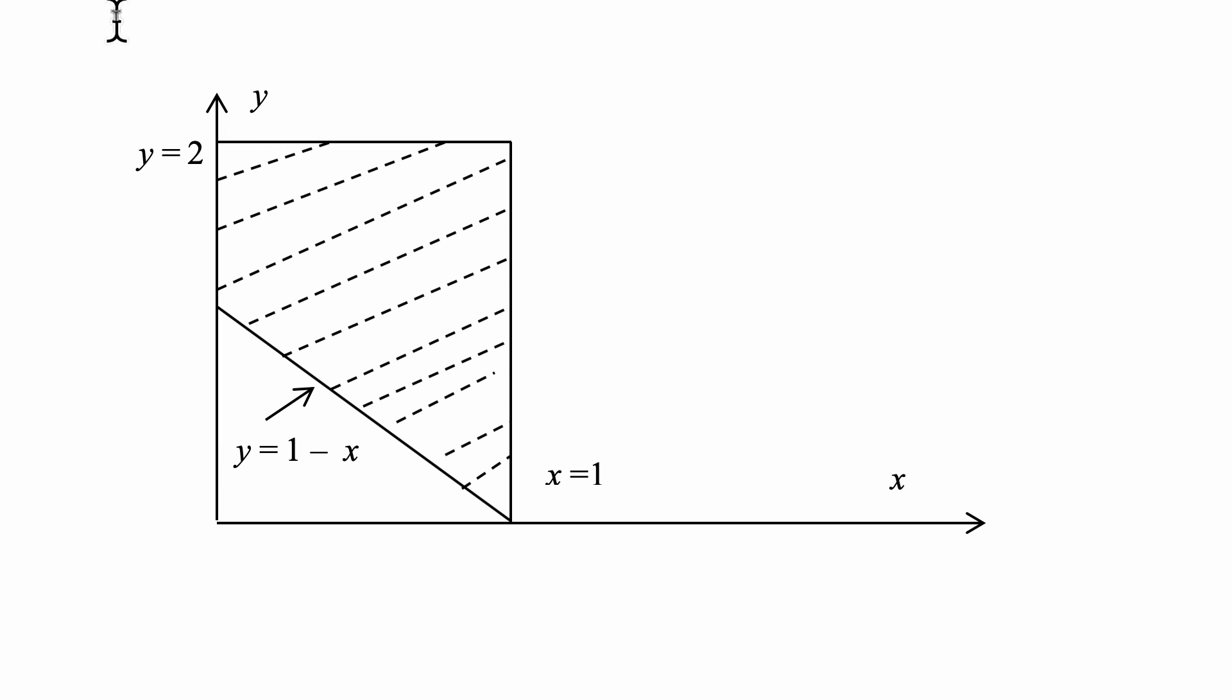And here is that picture. So what you see is the area here for x between 0 and 1 and y between 0 and 2. The area indicated with those dotted lines is the area where y is more than 1 minus x, so that x plus y is more than 1. And we get that area by drawing the line indicating where y is equal to 1 minus x. That's a line of slope negative 1 and y-intercept of 1. 1 is right here, which is half of that 2 over there.